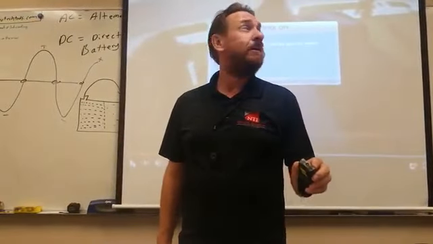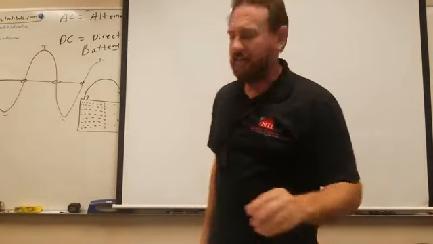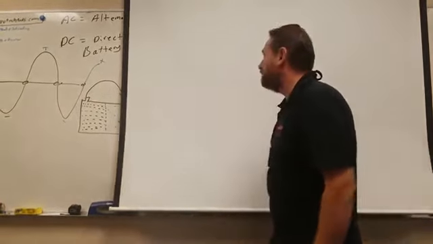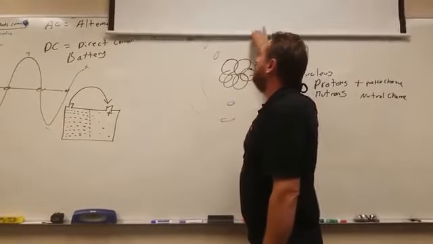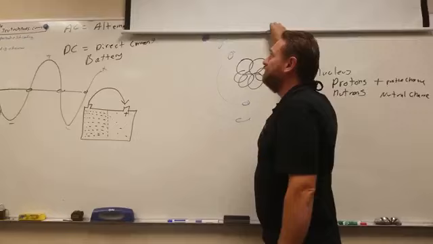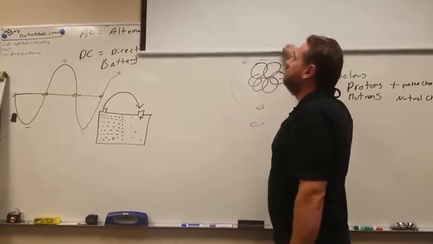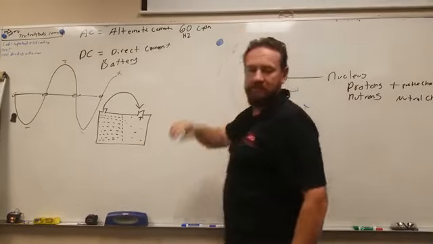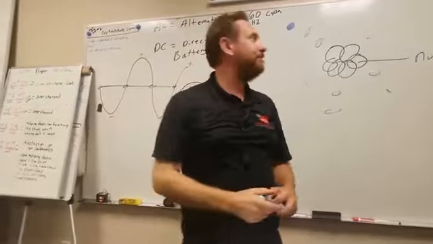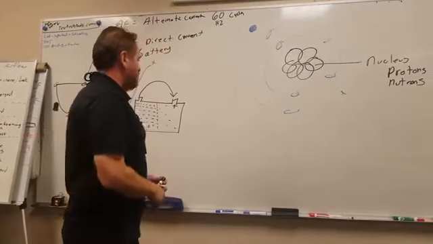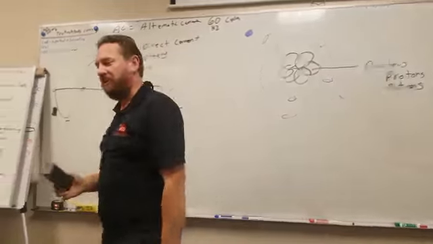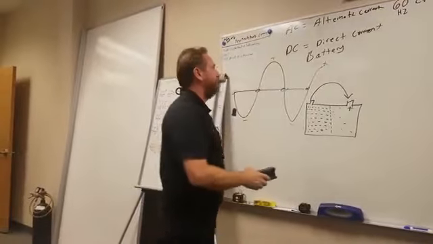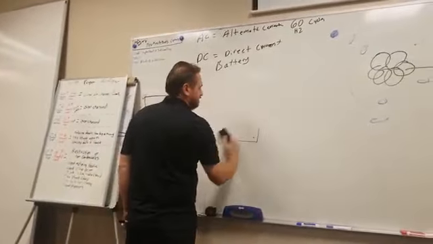We can go into a lot of detail about electrical theory. We can spend the rest of your life learning about electricity. What I'm trying to do is teach you just enough so you can do air conditioning electricity. So when we wire, we're going to wire as if it was DC. Although it's alternating current, we're going to wire as if it was DC.